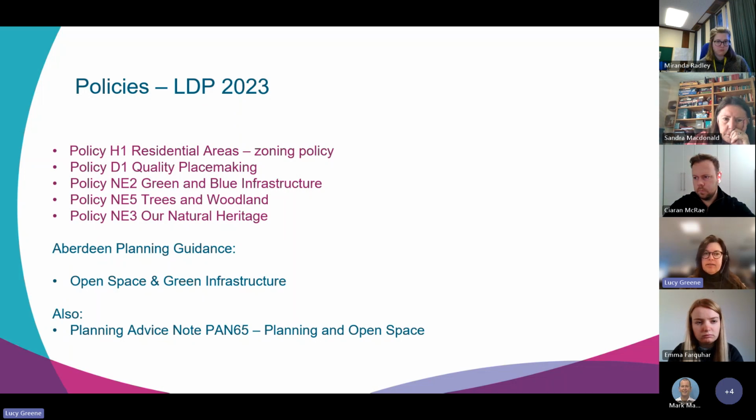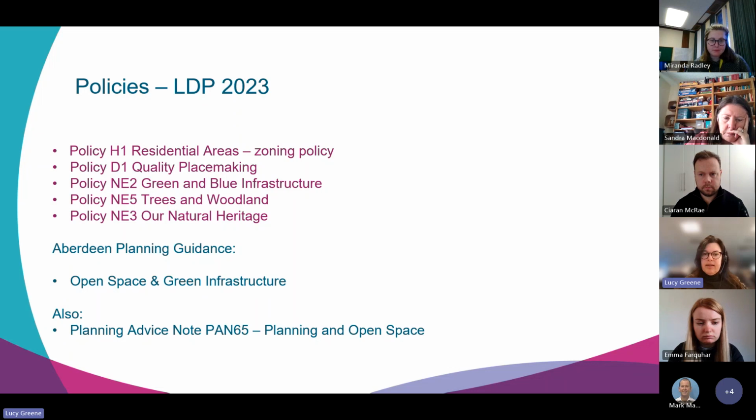On trees and woodland, that policy seeks to protect trees and woodland, and similarly policy NE3 on natural heritage seeks to protect natural heritage in the area. And then there's planning guidance on open space and green infrastructure, which refers to the open space audit and strategy, and also the planning advice note, which advises on defining types of open space and incorporating them into development.